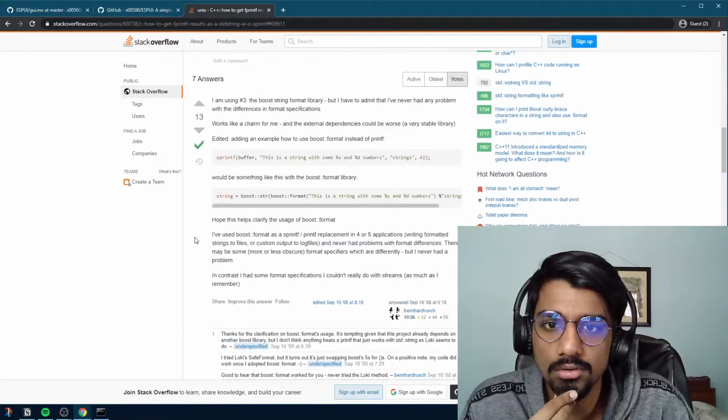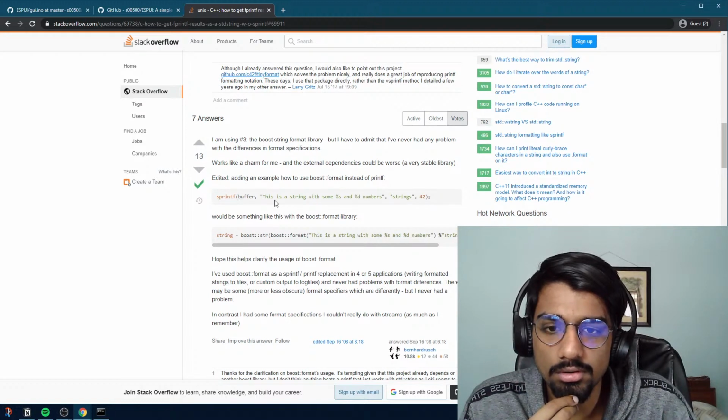I don't want to use that. Okay, this is what I think I'll be using, this printf.